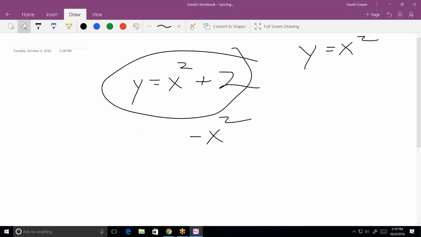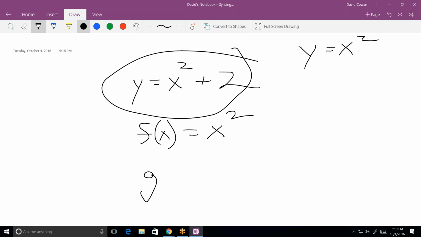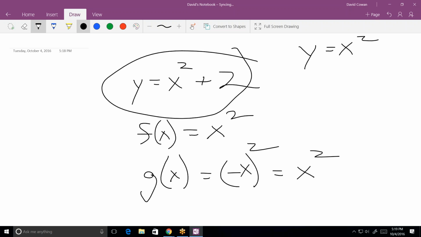In other words, the key to answering all of these is to put them in terms of f of x. Okay? If f of x is equal to x squared, that's my parent function, and I tell you that I have some g of x that's equal to negative x quantity squared, what is that? It horizontally reflects over the y-axis. Yeah, I mean, notice that if I multiply that out, I get the same function. That's why when I took my parabola and I reflected it over the y-axis, it looked exactly the same, because they're both x squared. When you take minus x and multiply it by itself, it becomes x squared.